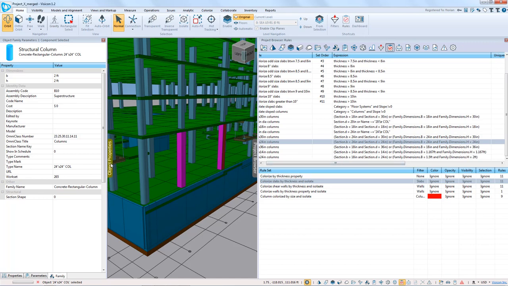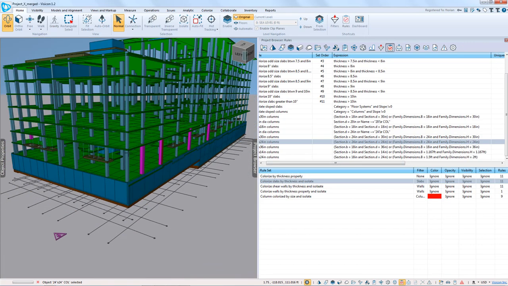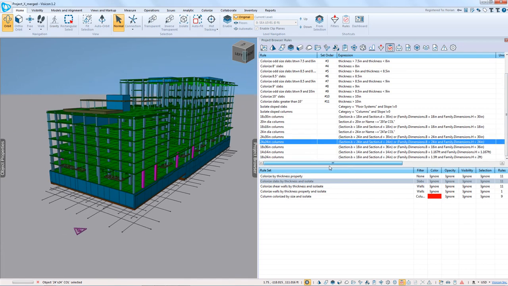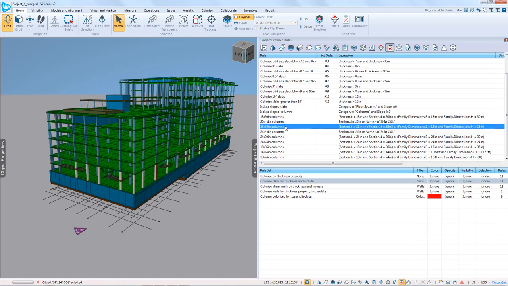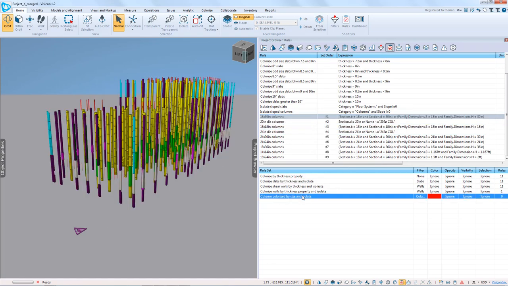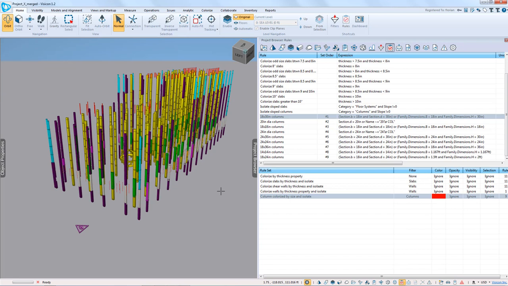I'm going to close my object properties and just look at the model itself. Similar to what we did for slabs, it's more efficient. Instead of just isolating and trying to identify each individual column type, we've created a rule set. If I expand my filter, this has a filter applied that isolates all the columns. And in addition, the starting condition says isolate columns and make all of them red. And then I go through and apply these 9 individual colorization rules.